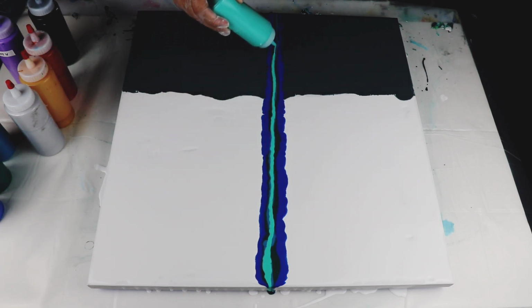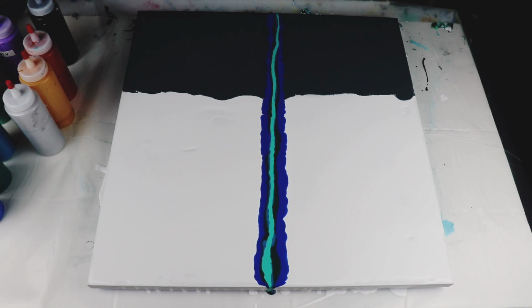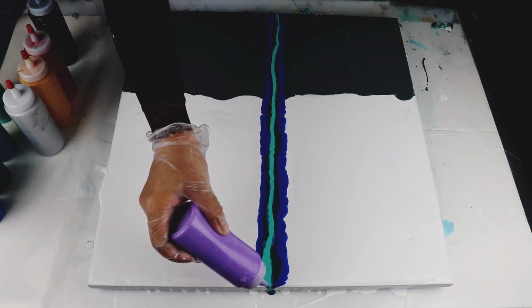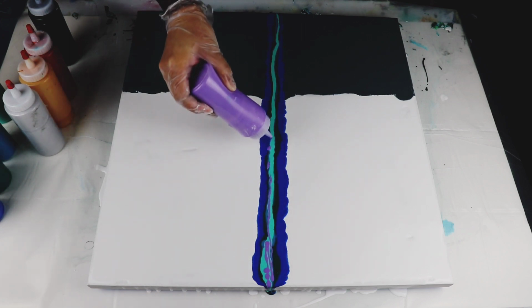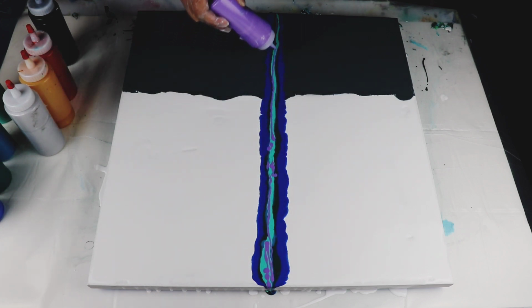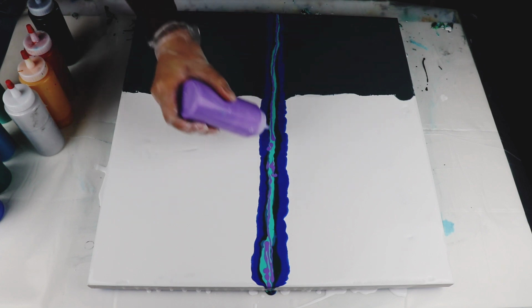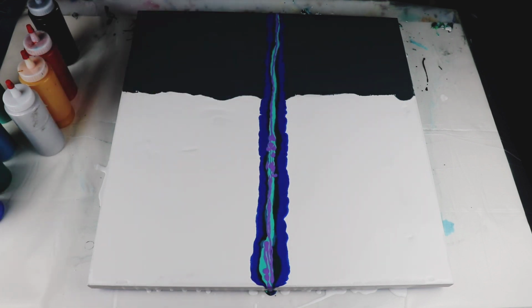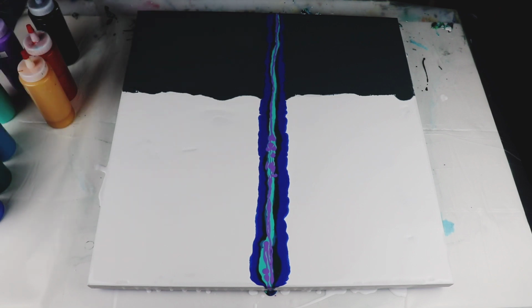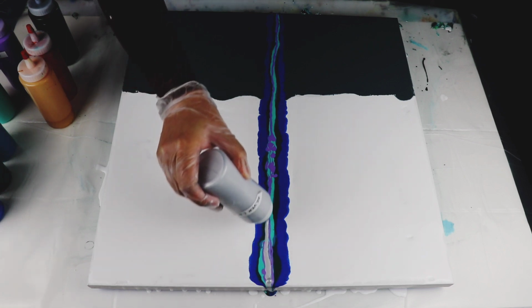But when I was trying to do different things, I was checking different ratios for my swipes. This worked really well for me, so I stuck with it. I'm also using a little bit of purple because I think it looks really nice with blues, so I'm putting that on a little bit too. I'm putting the paints in the same line, one over another, and by the time I get to the next one, the paint before it spreads, and then you're able to see it in the middle. It doesn't have to be perfect. Your line could be a little wiggly, that's fine, it doesn't really matter.